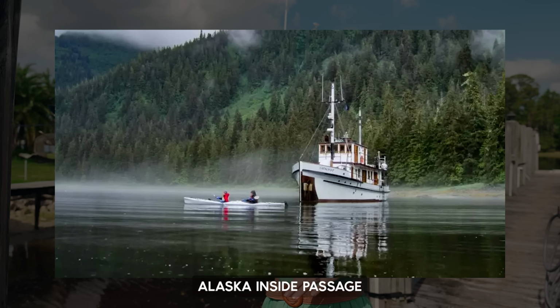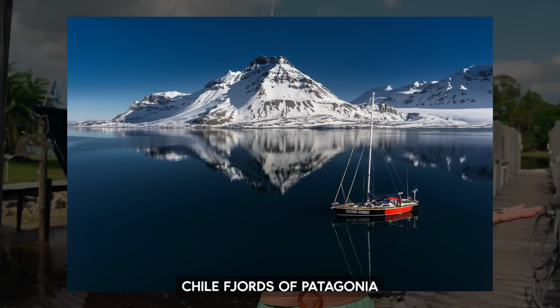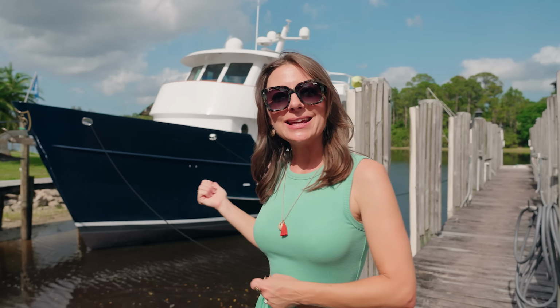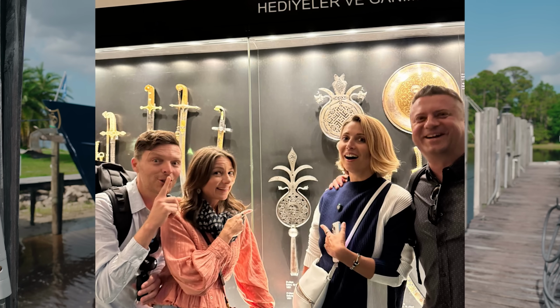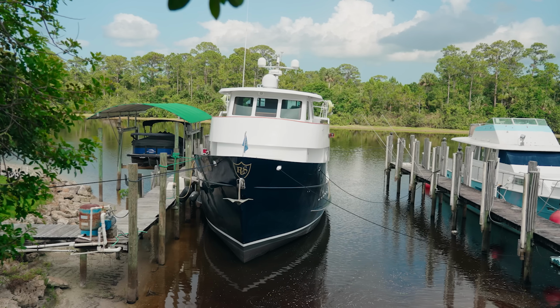For the Inside Passage and fjords and so many of these little places we would be going if we go that direction, you're going to do a lot of motoring. So we need to investigate a motor yacht. And if we're going to go look at motor yachts, we want to go with somebody experienced, and I can't think of anybody better than our very good friends, Rico and Victoria of Naughty Styles, because they spend a lot of time touring a lot of different vessels.